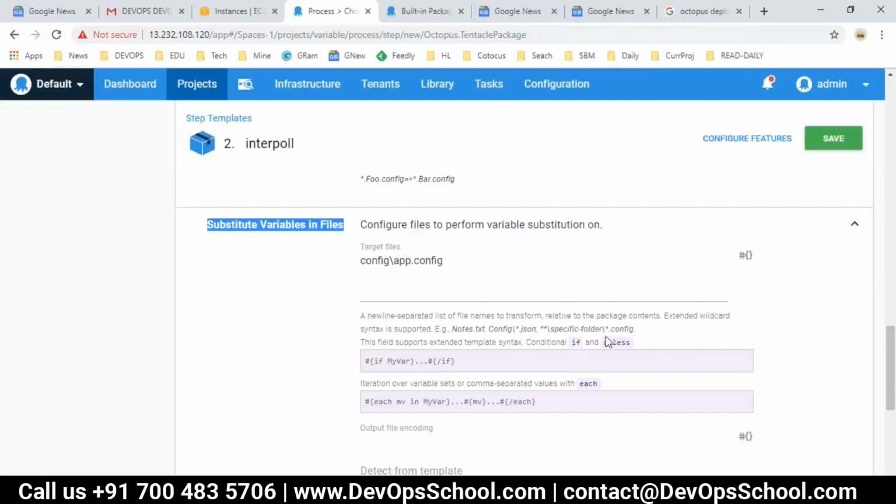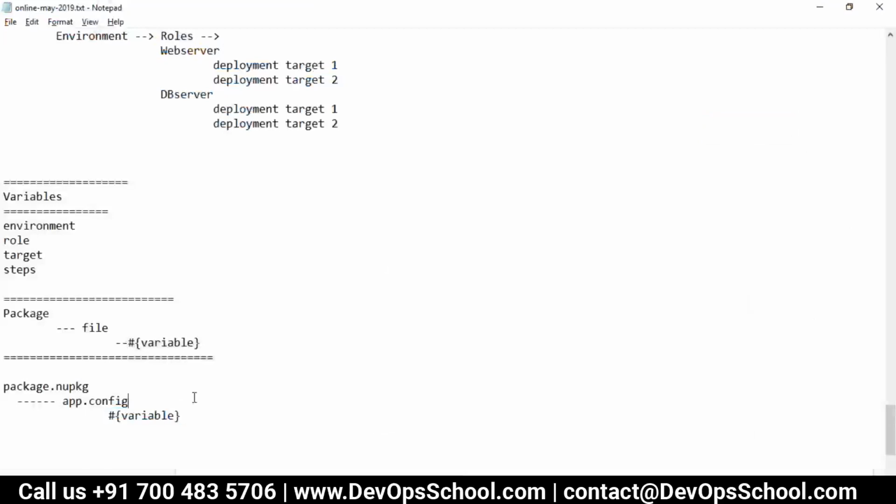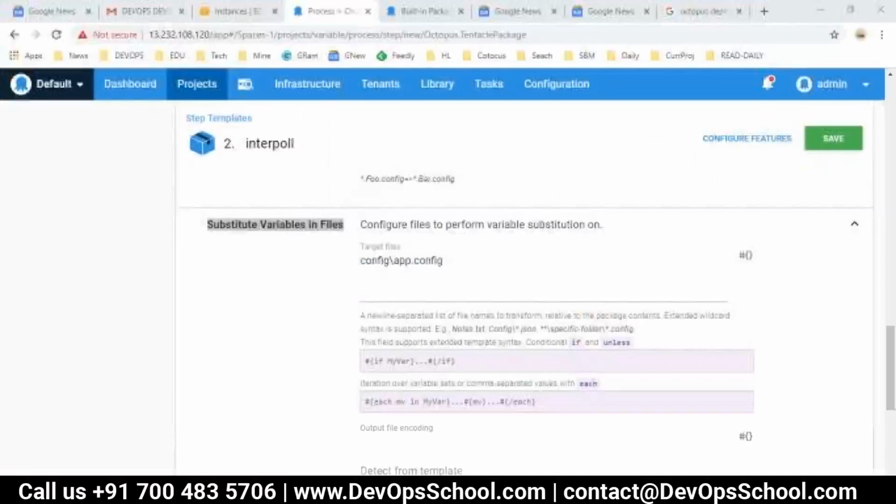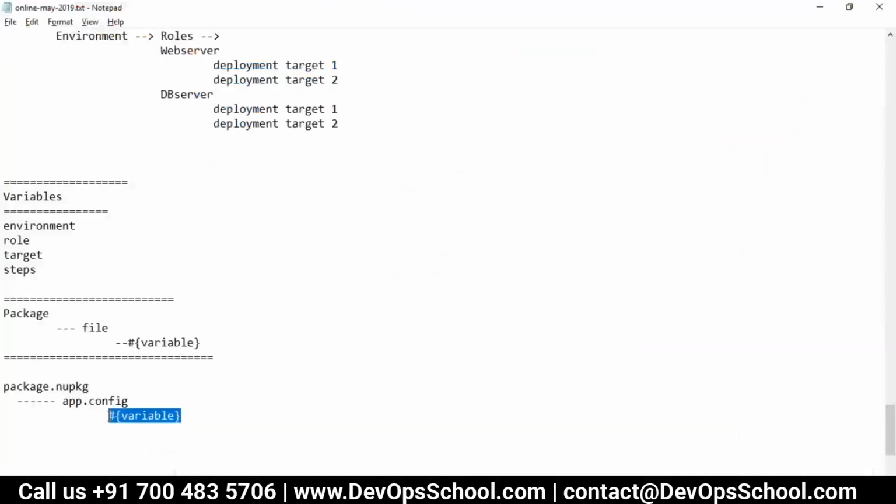Yeah. So you mean to say, can you please open the notepad? So this variable we have to substitute into the app config file, right? Yeah, the app config file is a file, and here you have this variable declared. The variable value you have to pass through the project or project set. I got your point. But in our case, we are not getting the package at the extracted level, but we are getting an MSI, and then it is transferred to the target server, installed, and then the files are extracted. You got my point, right? So we cannot set the variable.